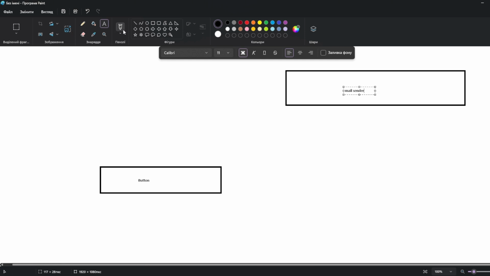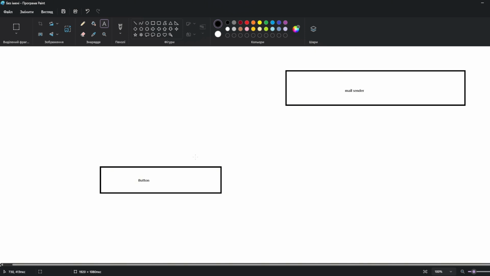And you want to add some functionality so that when you click the button, the sender gets something and can send the mail. And that is what signals and slots are actually used for.